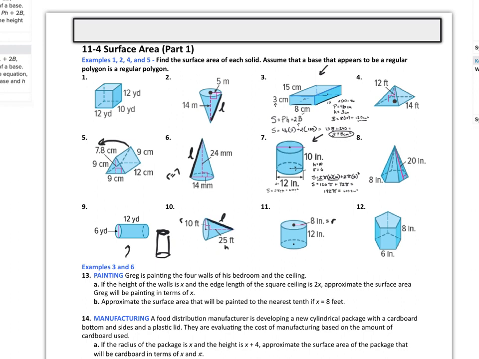So in all 3 of these, we can utilize the Pythagorean theorem to calculate the slant height, because that is the hypotenuse of what would appear to be a right triangle. The radius and the height of the cone form a right triangle, so we can use the Pythagorean theorem, a squared plus b squared equals c squared, c being our slant height. So in doing that, I will go ahead and start and just do number 6.